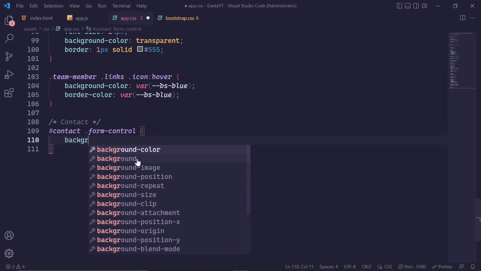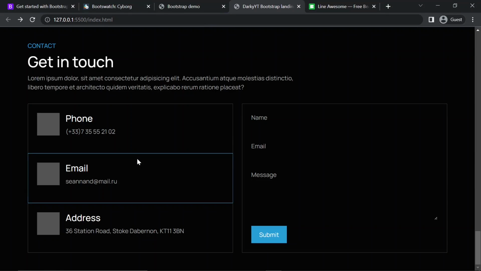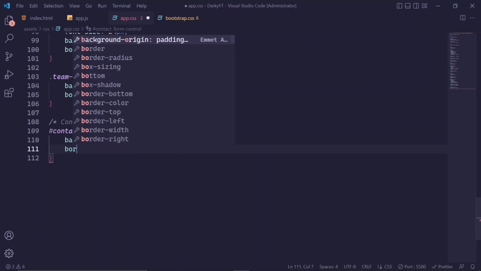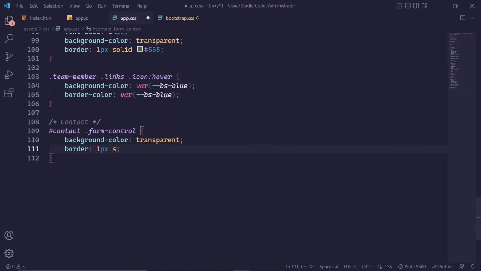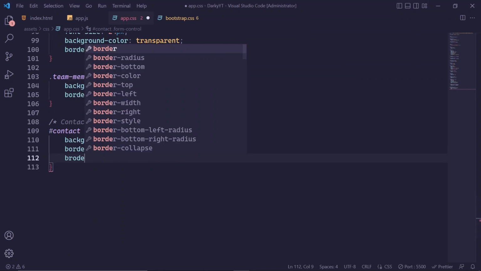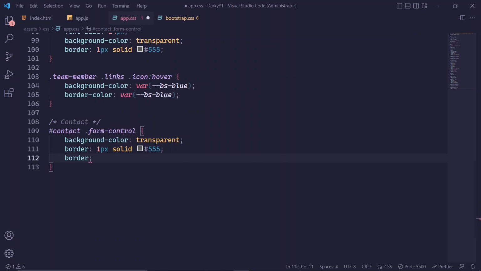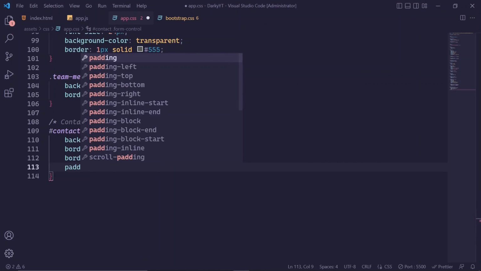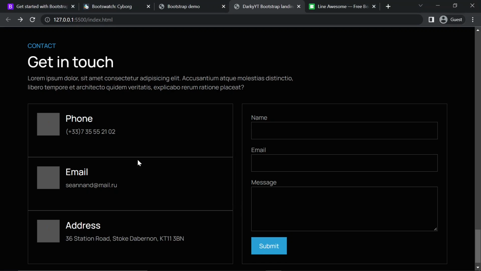Okay, I'm going to change the background color to transparent. All right, and I'm going to give a border 1 pixel solid. All right, and I'm going to set the border radius to 0, and let's give a padding 10 pixel.